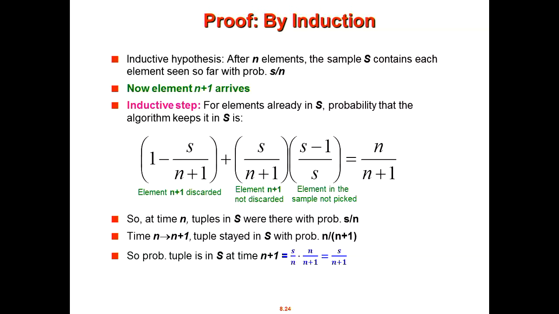If you still have difficulties understanding this proof, you can read the textbook. The book should have more details to help you understand. Okay, and the most important thing here is that you remember the steps of the algorithm, how the algorithm works. You know how to apply the algorithm to a data stream to get the correct sample. Okay, so that's for the first topic. Then we move to the next topic after a short break.